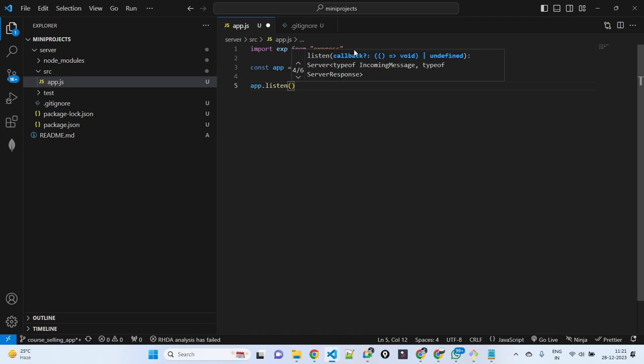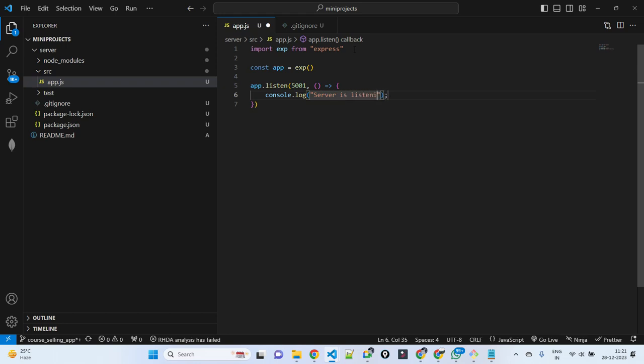I give a port number, probably 5001, and a function. Here I can log server is listening on 5001.